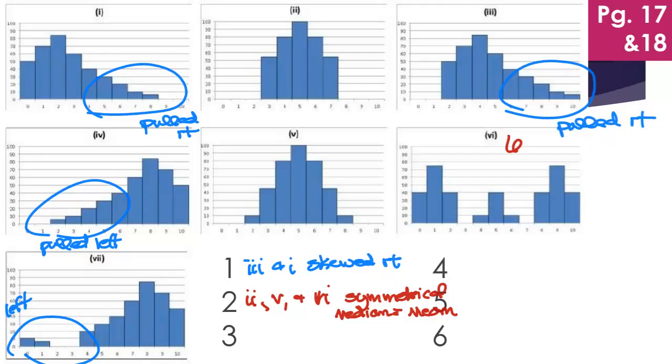Smallest mean, the smallest average. Where do you see the bulk of the scores being low? No, not 7. You might want to write these in, like 1, 2, 3, if you're trying to figure these out quickly. The mean, which one has the lowest mean?